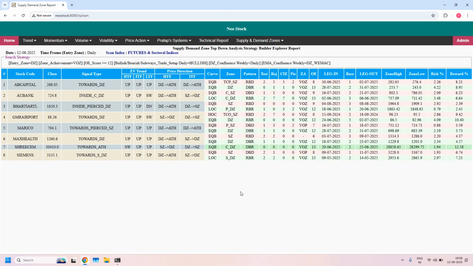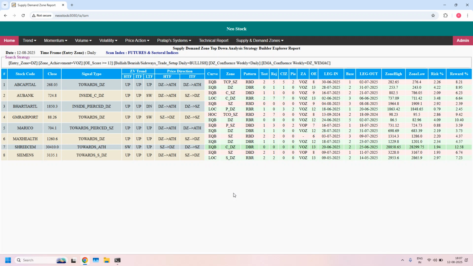Provided lesson 20 checklist items are satisfied. Otherwise, zones might be violated. See, some of the zones were already tested multiple times. So some of these zones from your previous reports might have already given you some trades. Can we use these tested zones? You can use them, provided lesson 20 checklist items are satisfied. If there are no fine-tuned order flows, zones might be violated. That's why lesson 20 is very, very important.